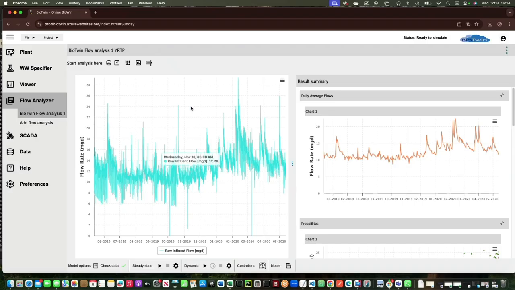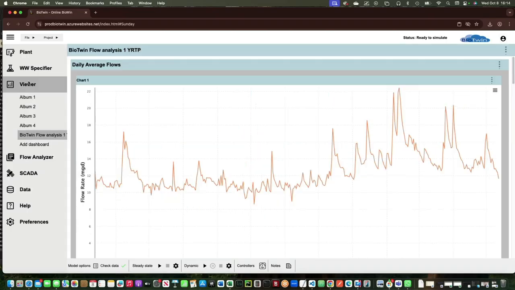And we've been purposeful about that because it can become quite complicated when making changes in the flow analysis, and you now need to ensure that all those charts are updated. It's easier for a user to just add another dashboard if they've made changes to a flow analysis and simply delete an old dashboard, right?